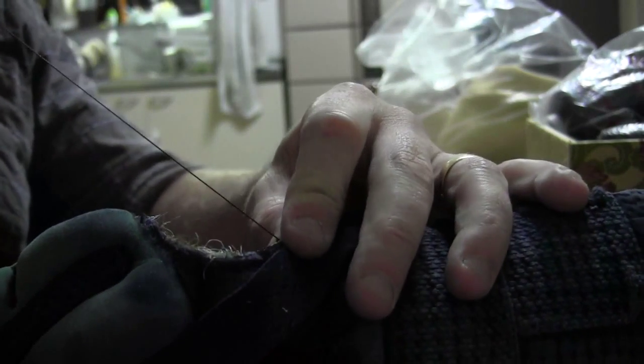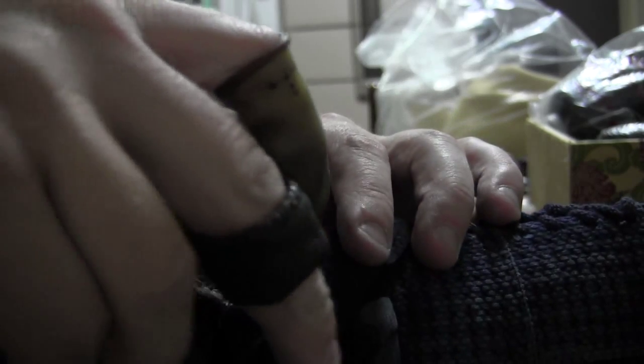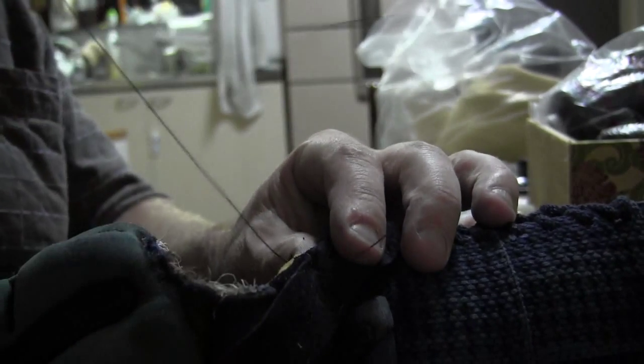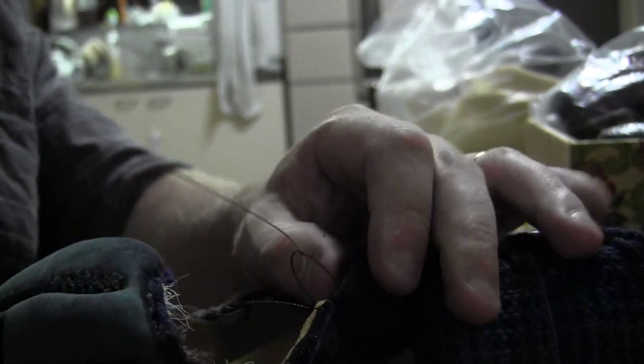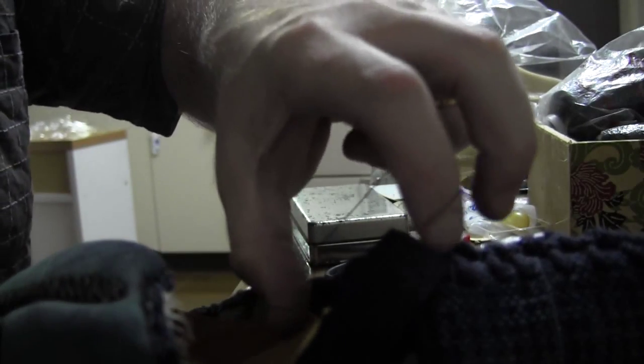It makes it nice, but not too tight where you break the leather. Not the leather, the thread. And then I'll just tie that off. Tie one knot in it so it can't slip or move.